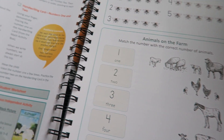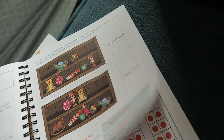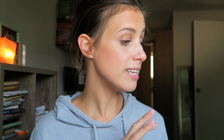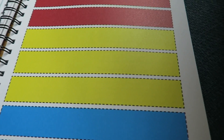Look how thick these are — and you get two parts, which is awesome. What I really enjoy about this math book is the paper quality. It's nice and thick, like a lighter cardstock. It's also full color. There is so much in here: adding, subtracting, cutting, interactive activities, numbers, patterns — so much. It's not just kids sitting down filling in numbers. It covers what's equal and not equal, things to cut out, things to color. It's interactive and actually enjoyable.